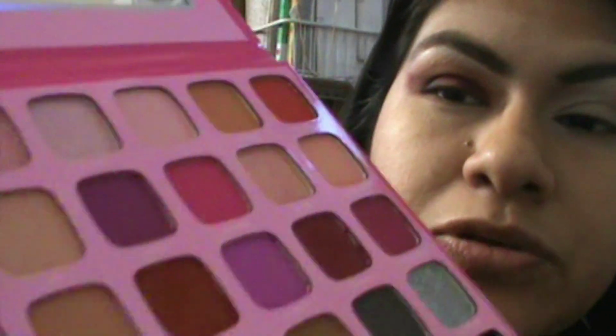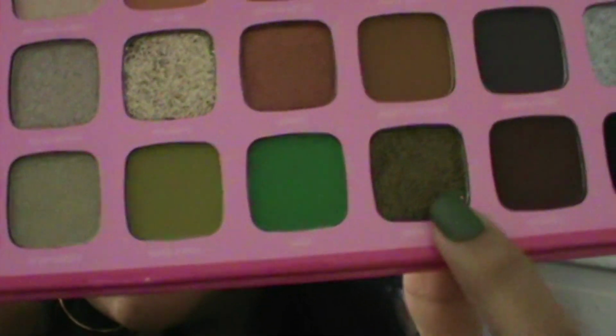Ugh! I just want an eyeshadow, guys. Well, my palette just got ruined. Anyway, I just did a little oopsie. I'm gonna go into this green one right here. It's called Drive Thru, and that's a pretty color. Oh, I'm so sad I poked my eyeshadow. Ah, shit happens.